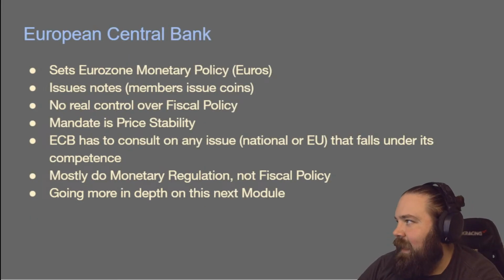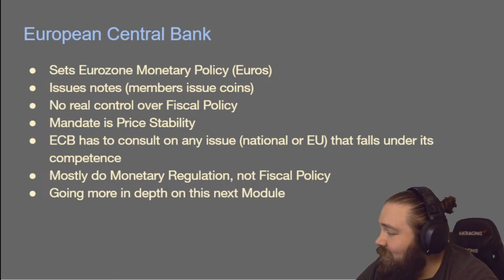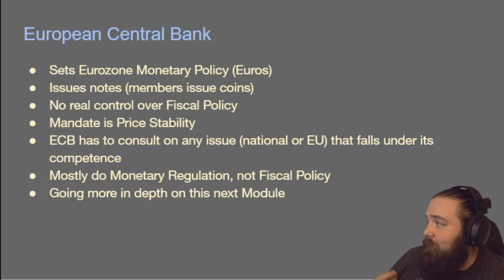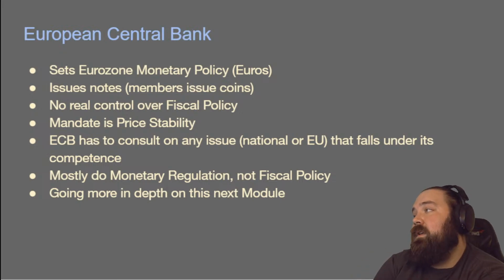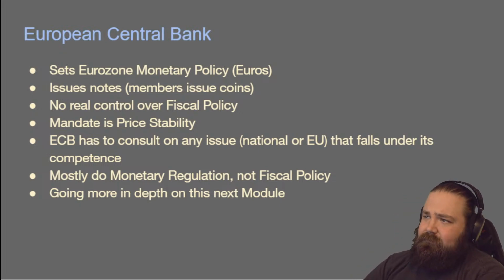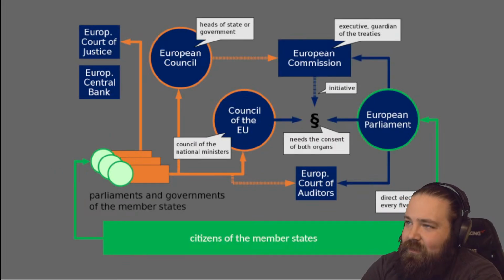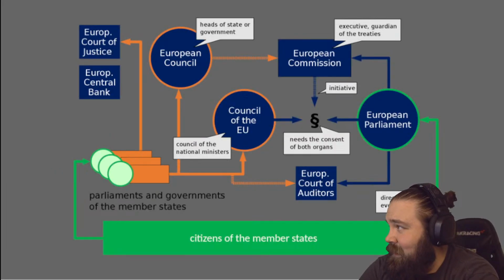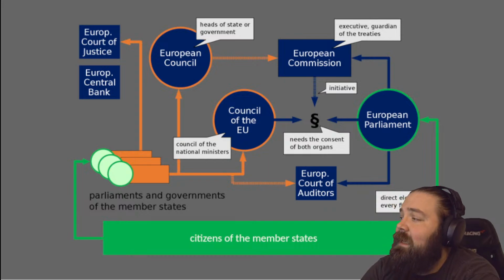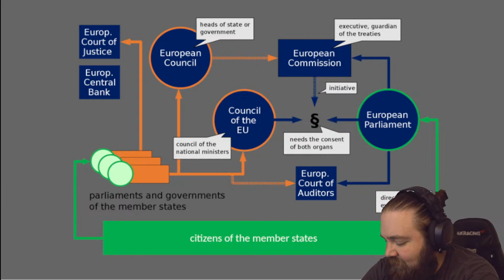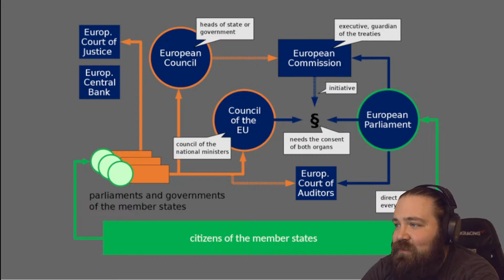And finally, and think of this more as a jumping off point than as an ending point. It's where we're going to put a pin in it for this week, but it's what we're going to really heavily focus on next week. This last branch is the European Central Bank, and if we go back to our thing, notice it is not connected to anything else on this list. It's off by itself. It is an independent agency. It does its own thing, but it has to be talked about as part of the government of the EU because it's really the most important part.